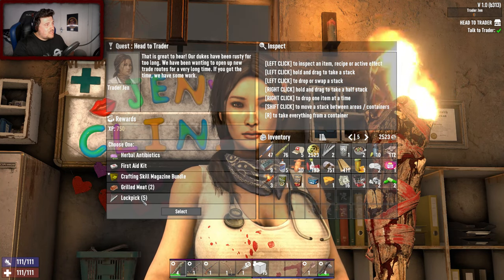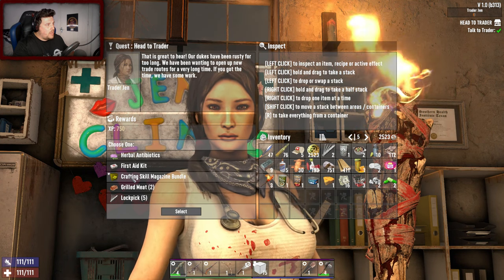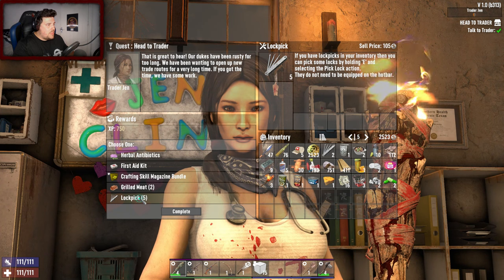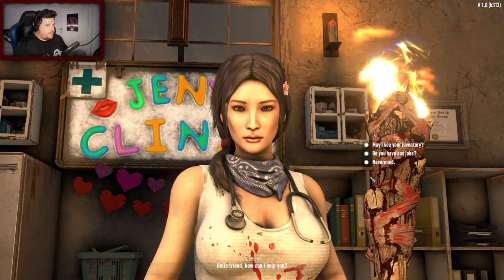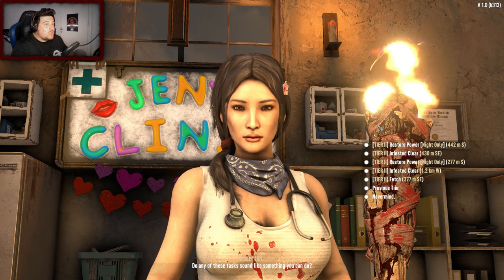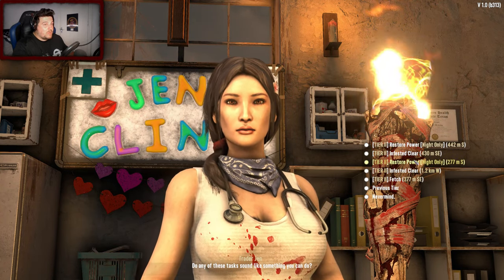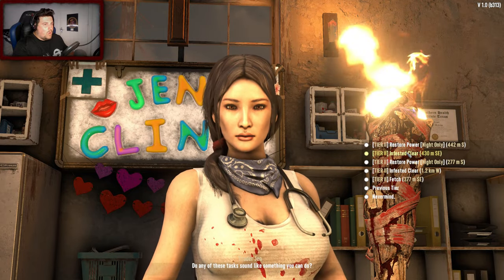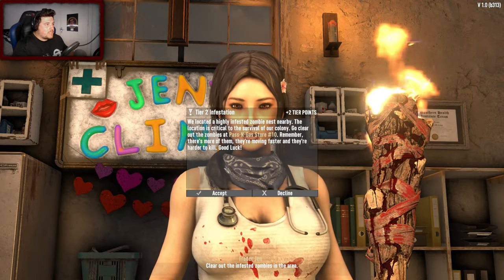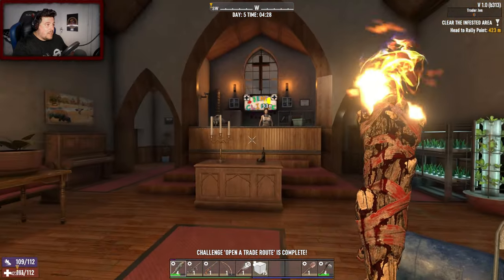Oh, lockpicks. I think I might go for the lockpicks. Do you have any jobs? And she gives us straight away tier 2s, which is brilliant. So we could do infested clears if we want to. Oh, I think I might have to. We're going straight into the deep end of the difficulty.